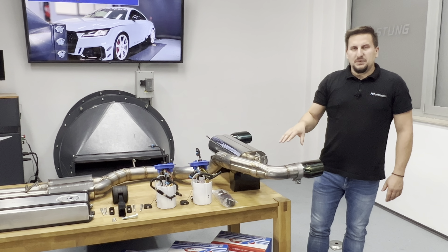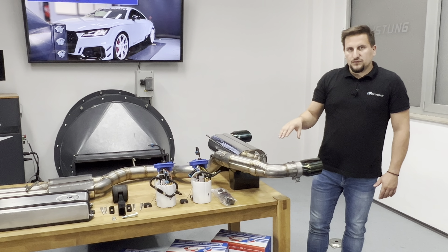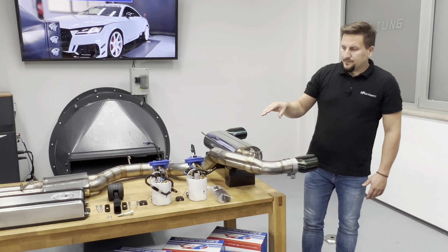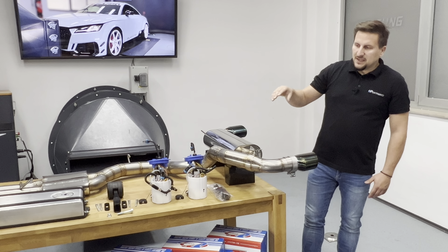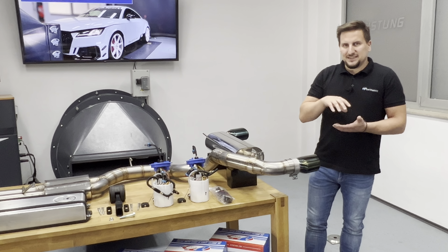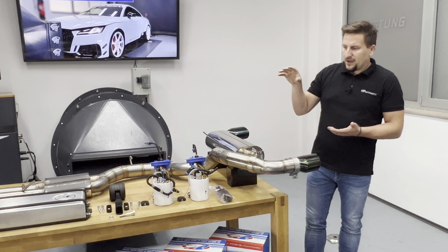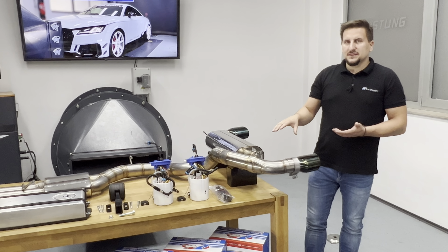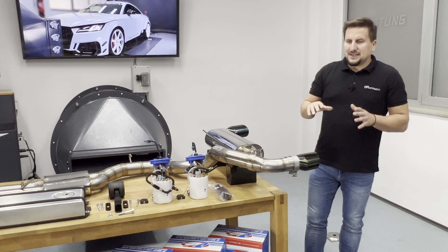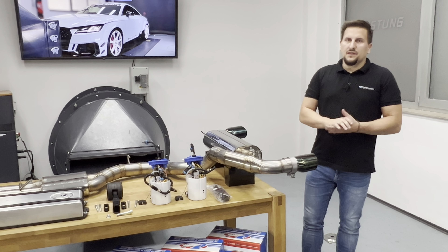The pistons are not standard JE pistons off the shelf or from a catalog. These are special custom-made pistons produced by JE following our specifications — piston-to-wall clearance, piston ring gap, material, and every factor on the specification list is customized by us. This is the reason why we have no oil consumption, no blow-by, and no rattle noise. They run like a stock piston — you hear nothing from them — yet you can add enormous power levels. We have them in every compression level in stock, available for steel and aluminium blocks in every variation.